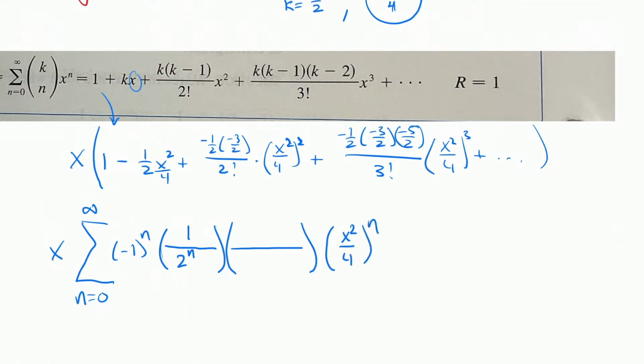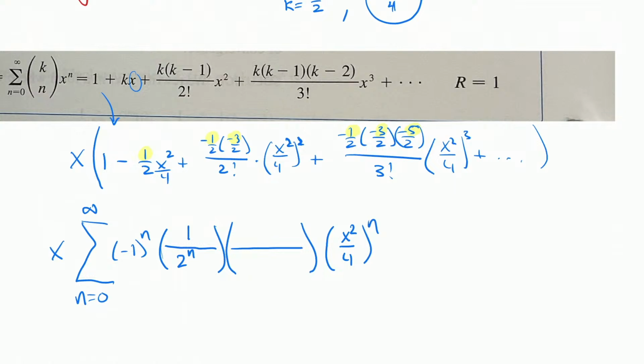Okay, so the only thing that I haven't dealt with, I'll highlight the stuff I haven't dealt with. I know the 1 there, but here, it's those numbers. So what I want is, when n equals 1, I want this to be 1. When n equals 2, I want this to be 1 times 3. When n equals 3, 1 times 3 times 5. And so to do that, let's see if I can make this happen.